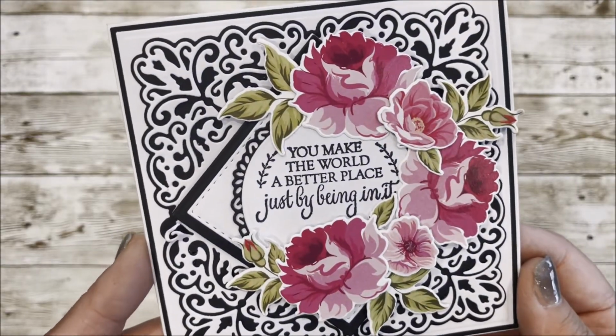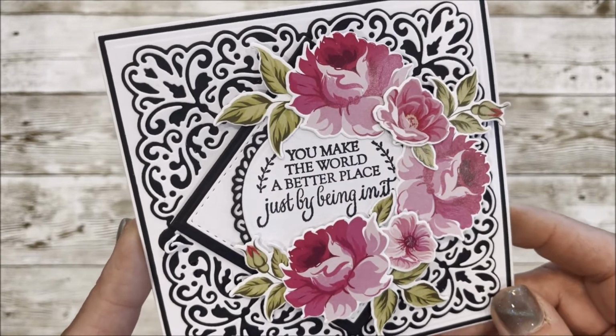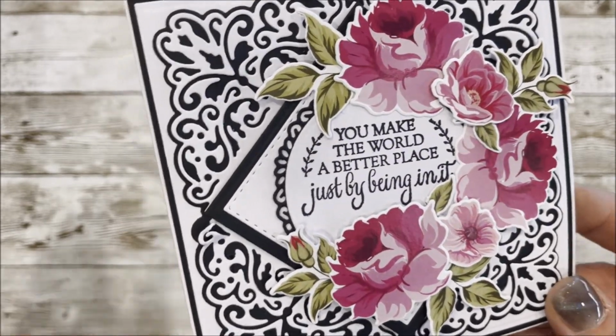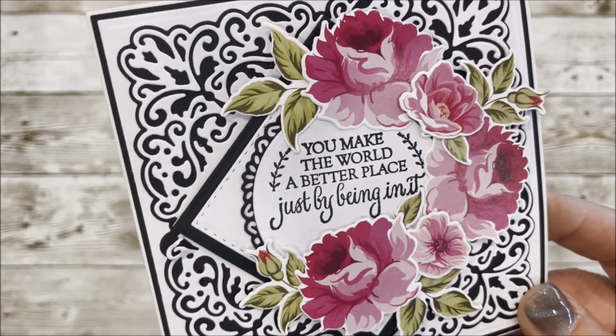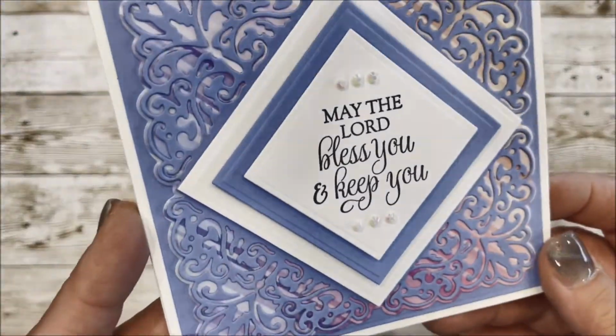Next, we have this beautiful card that also uses some of the flowers from our Beautiful Blossoms Paper Die Duos. If you have any questions on any of the products used in these cards, please use the Leave a Message feature on the front of our website. We can answer that for you.